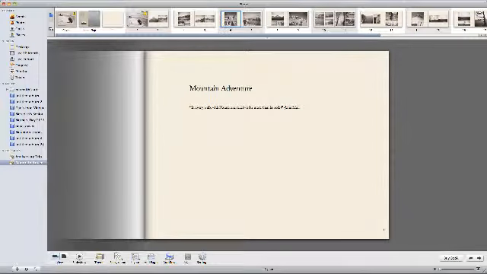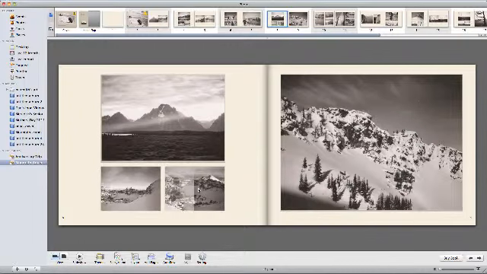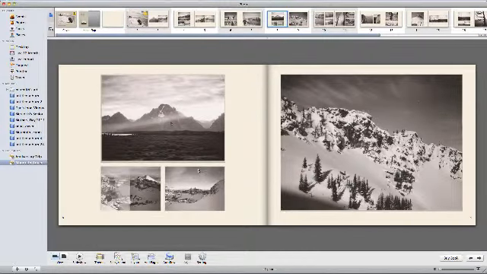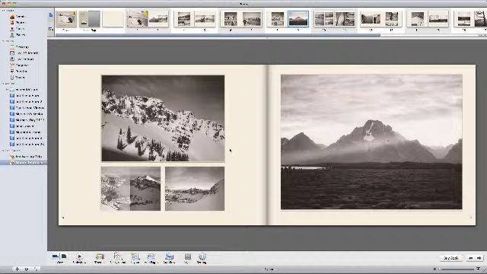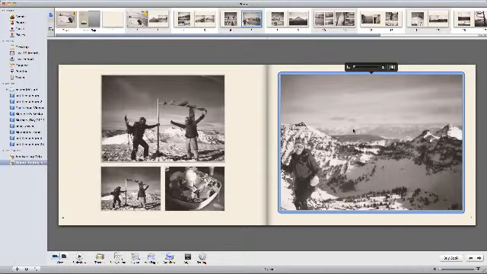Now let's go to some of the pages. As you look at the pages, you can determine, is the layout of the pages the way I want it? Is it not the way I want it? You can change the direction of the pictures. For this particular picture, all I do is click on the picture and drag, and that'll allow me to rotate those pictures. Let's say I wanted to change page to page, so I could drag and change the pictures on the page. It's very easy to do. It's very user-friendly.